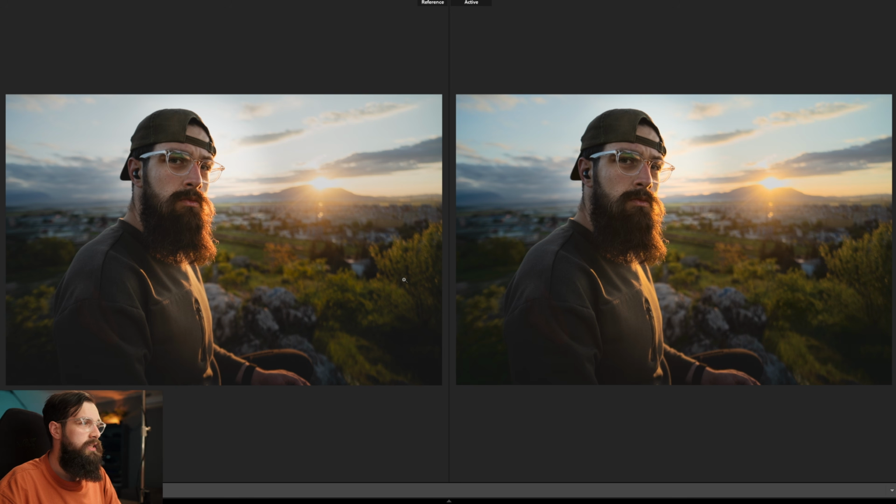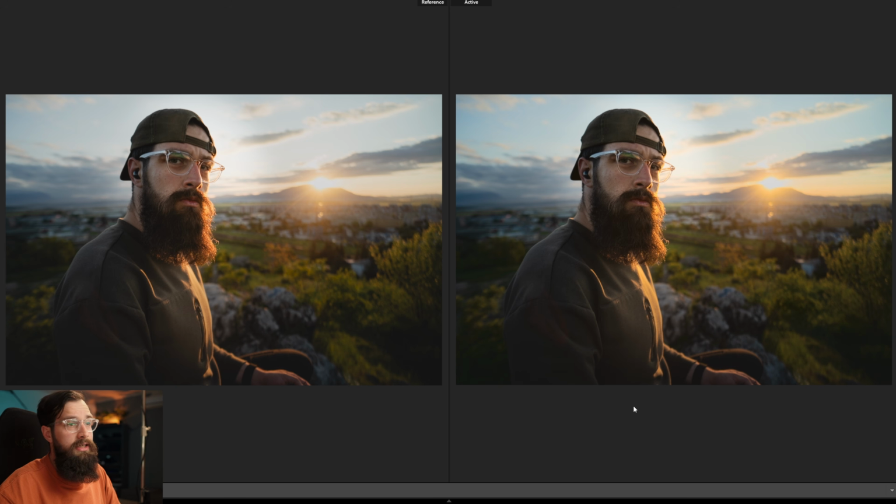And also you can see a bit of the hue shifting that's happening in my beard, where on the photo on the left my beard looks a bit reddish, while over here it has a few more details and it's still keeping the yellow look that's coming from the sun.